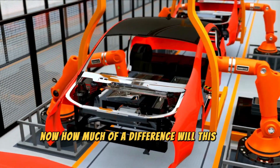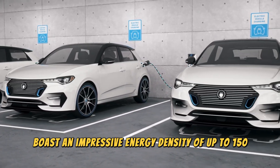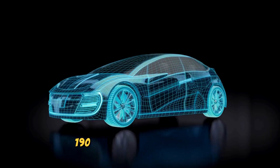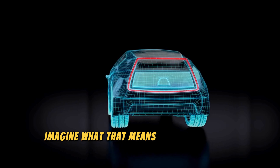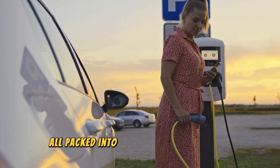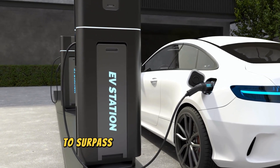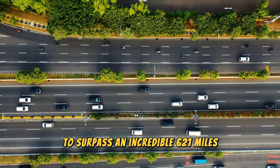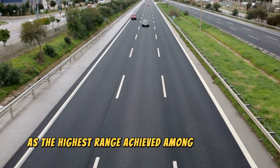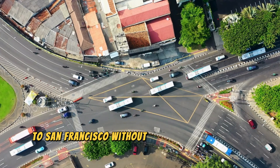How much of a difference will this next-generation EV battery make? The company's current blade batteries boast an impressive energy density of up to 150 watt-hours per kilogram, but the next-generation battery is expected to reach an astounding 190 watt-hours per kilogram. More energy density translates to longer ranges and more powerful performance. This development could allow fully electric models to surpass an incredible 621 miles, or 1,000 kilometers, on the CLTC range — setting a new benchmark as the highest range achieved among LFP batteries. You could potentially drive from Los Angeles to San Francisco without needing to stop for a charge.